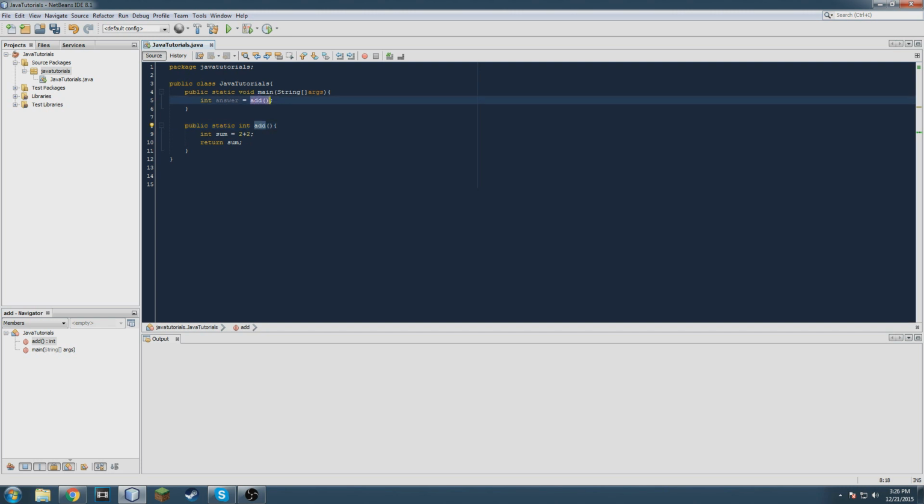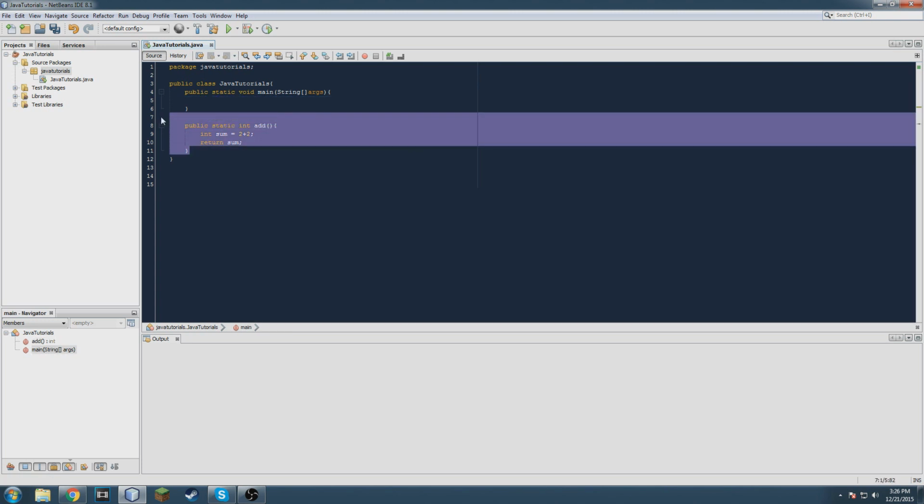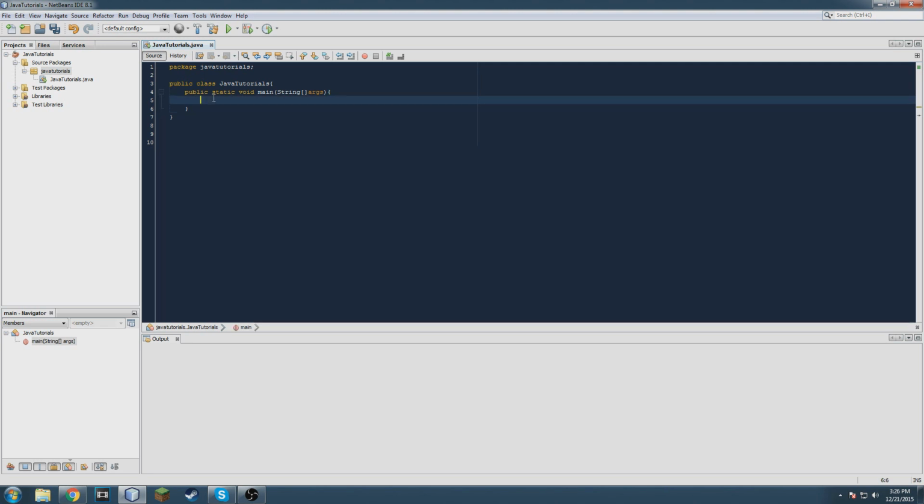But basically, it's going to run this method, and then whatever is returned here is going to go into this variable. But we'll get into that later on, like I said, with all that other stuff with static. A little bit too complicated. I probably shouldn't have even said that. But anyway, void means it's not going to return anything because there's nothing to return it to.